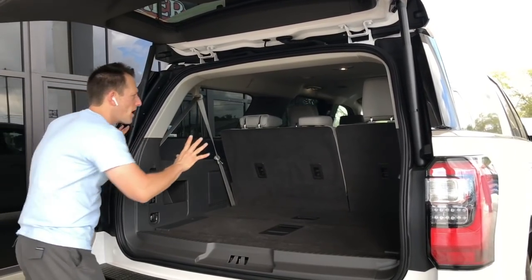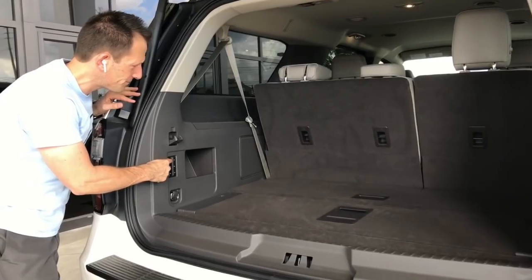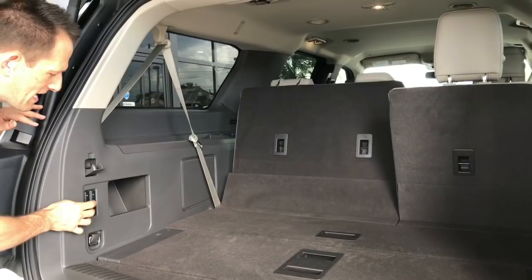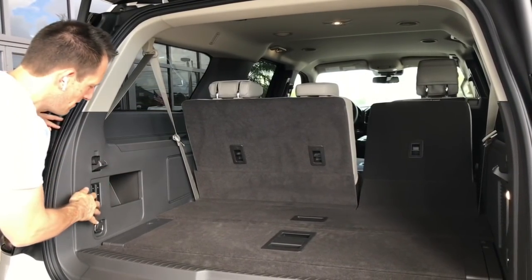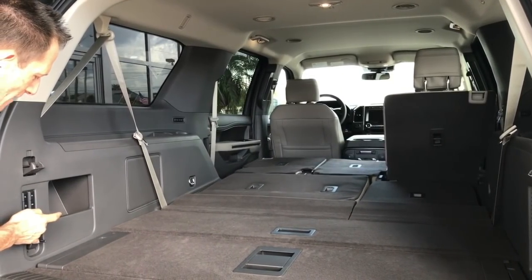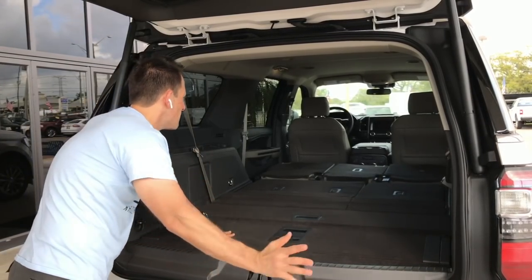If you're shorter you'd have a hard time pushing the seats flat, but on the side they're nicely labeled — you press the button and the third row folds down. You can stop it at any time or bring the seats back up. The headrests fold down automatically, and putting both sides down gives you a ton of space for lumber, supplies, or furniture.